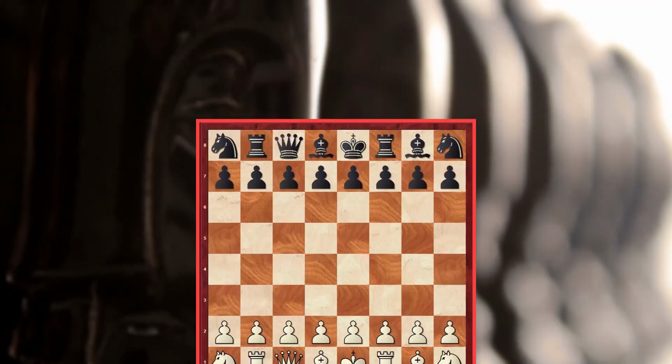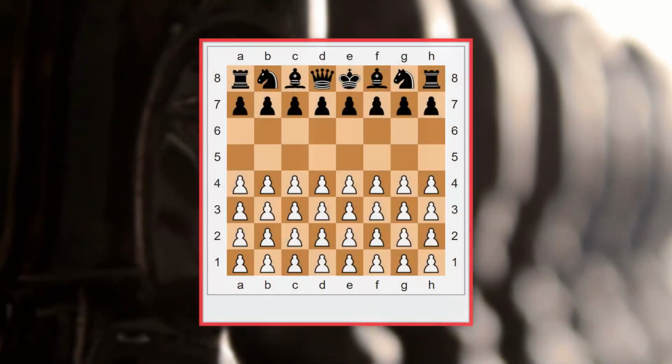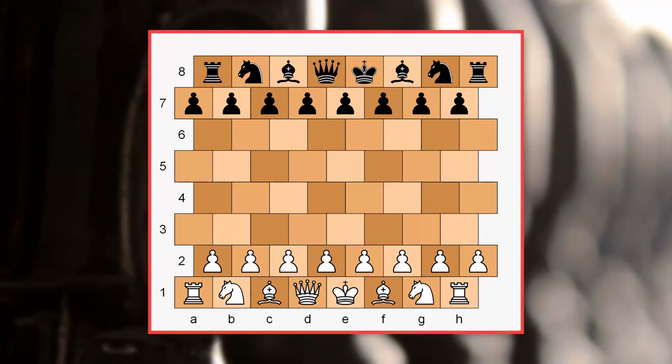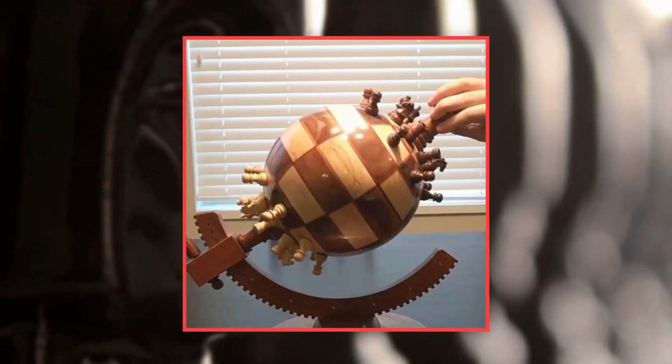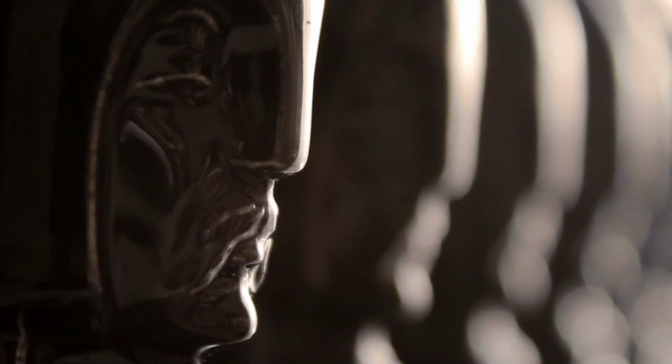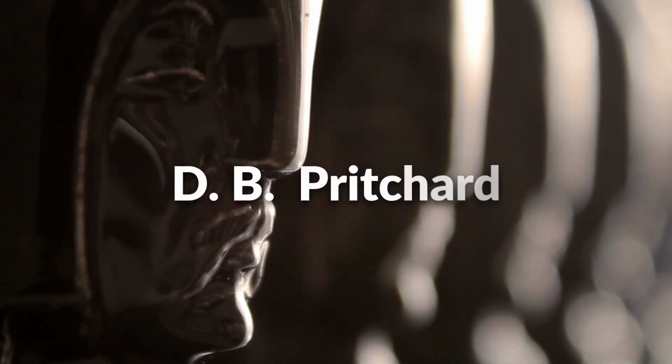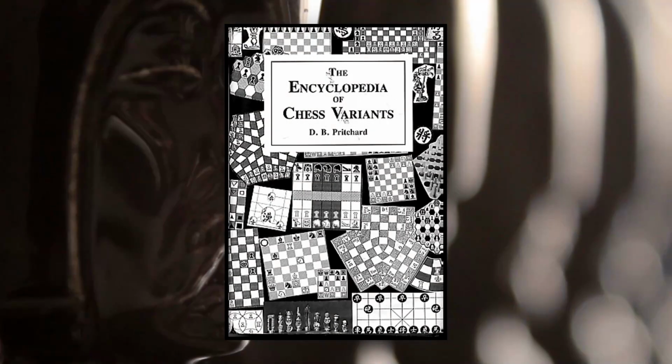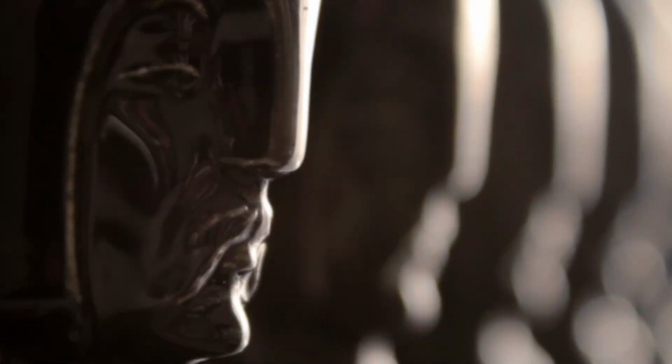The number of possible chess variants is extraordinarily huge. They include Chess960, upside down chess, Dunsany's chess, double chess, Masonic chess, rhombic chess, spherical chess, and the list continues. Confining the number to published variants, David Pritchard, author of the Encyclopedia of Chess Variants, estimates that they are well over 2000.